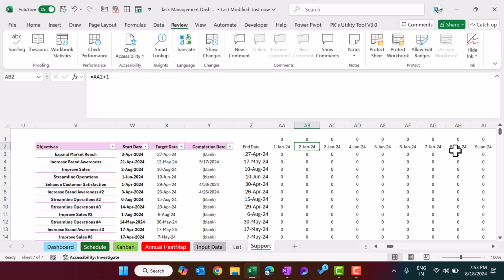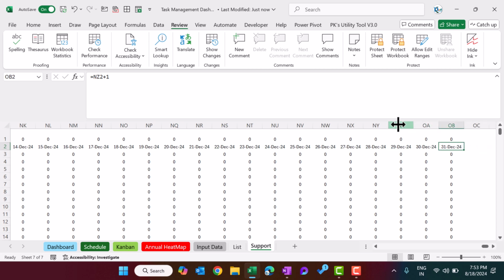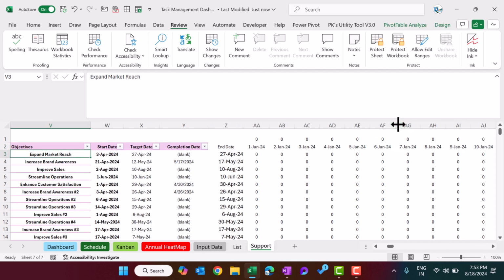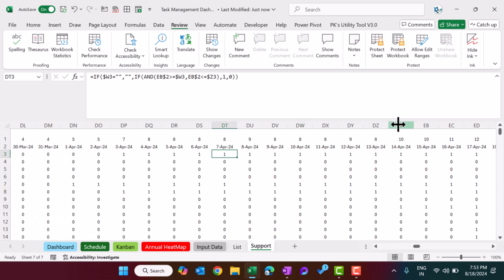And here I have put the dynamic range from that sheet. The first date will be dynamic. Whatever year we put there, it will take the first date of that year. And then we have added all dates here for the year. And then we are taking here, this is for April, it is 1 everywhere. So this is the formula which we have put.